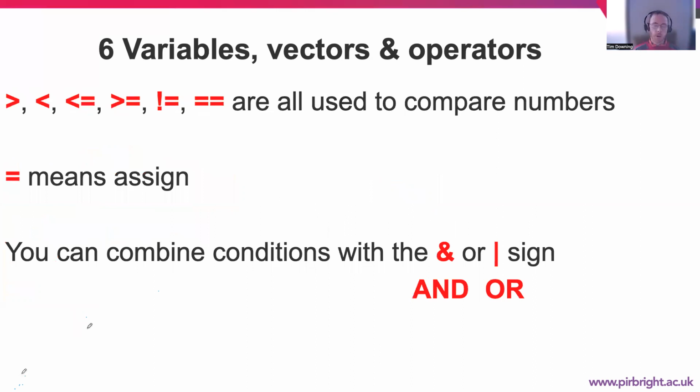More operators that might be useful are the ones you know already, greater than or equal to, less than or equal to. We can also use compound ones to have ones that are less than or equal to, and greater than or equal to, not equal to. So the exclamation mark means not. And we know double equals is a comparison. So we can combine these using the and and pipe symbols. So and means we want both criteria to be true, and for the pipe we want either to be true.